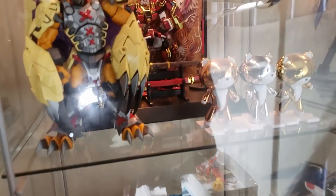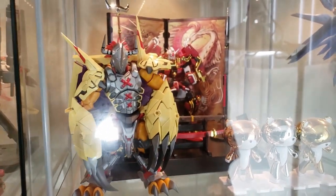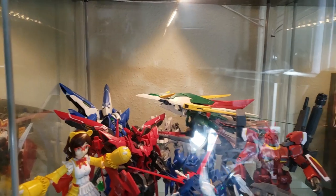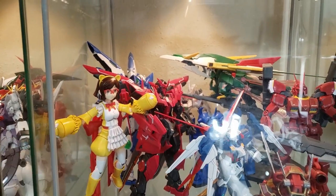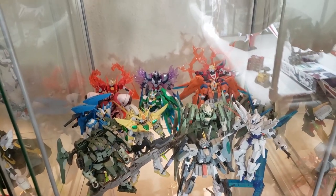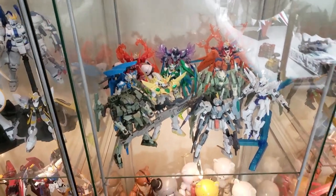Coming up is a random bits shelf — things that don't belong anywhere else. Different things: Harupla, Naruto, Voltron — all those reviews are out there if you haven't seen them. Then you've got the little Tea Guys I won randomly from Bluefin, WarGreymon — you'll have to wait for that review — and my custom Musha back there. Coming over to the Build Divers MG shelf along with a few other random HGs from Build Divers, and technically an SD. The wife built the China Guy and I never reviewed it — spam the comments if you want to see that. More Build Divers and Build Fighters HGs — I discovered I've never reviewed Denial and maybe never done Kamiki Burning or Try Burning either.